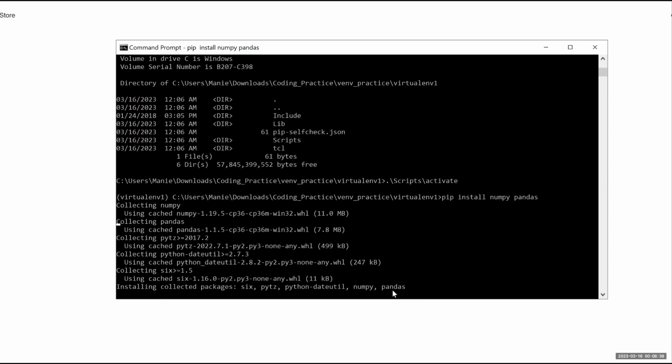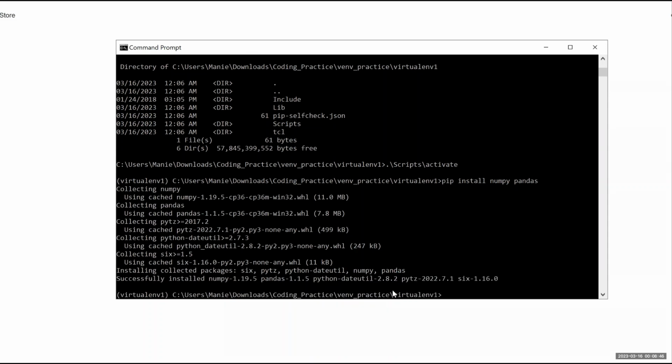It's slower in general than venv, but it seems that everything is going correctly and smoothly. There you go. Installed everything we want. Perfect. So now what's the next step?